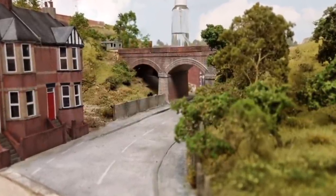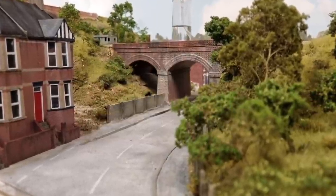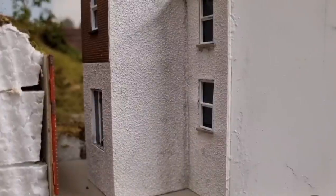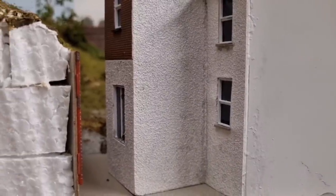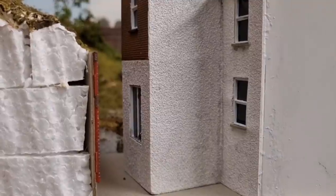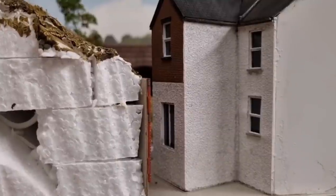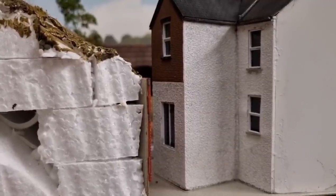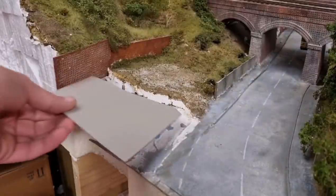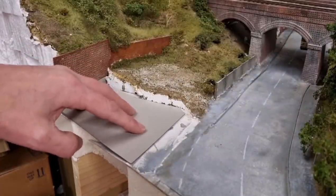Okay, so moving back down to Bonhay Road, and I'm now ready to set this end terrace in completely, and we need to build up the land form just behind the houses and in between the retaining wall for the hillside. As you can see, the doorways out the back have quite a substantial drop, so we now need to build the land up so it fits up to the correct height of where the patio doors are at the back.